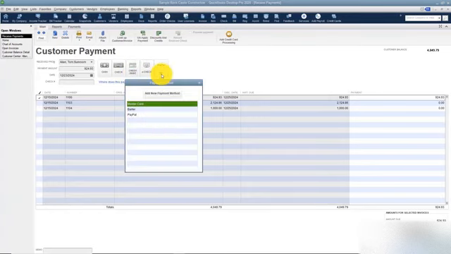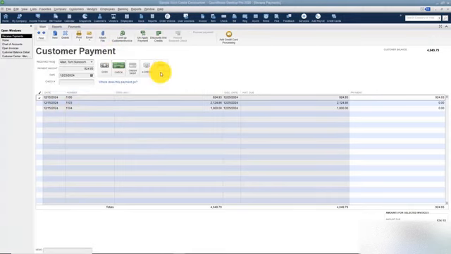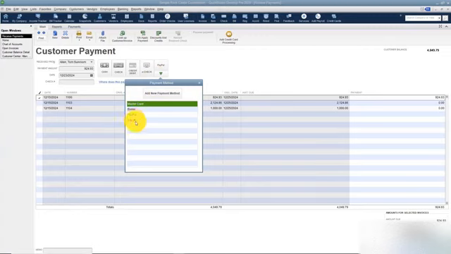Over here, you've got different payment methods. You'll see there's MasterCard, barter, and PayPal. Make sure that you actually choose barter if someone does barter this, and that way you can actually zero the invoice. The other thing is, what if you need to add a new payment method? You would just click Add New Payment Method, type in the name of that payment method. Let's say it's Square in this case. And then we'll choose a payment type. In this case, we'll say Other and click OK. Now what you'll notice is that Square is on the list forever so that I can choose it for future payments.